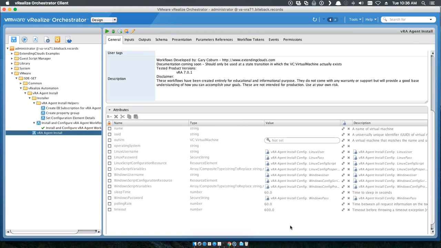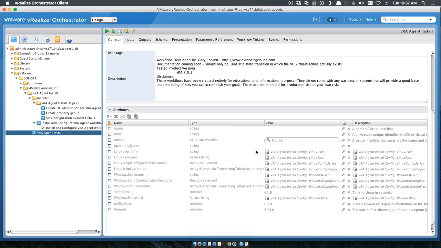So first and foremost, the actual installation. You'll notice that these tie back to a configuration element. So that Linux username that you set, that Linux password that you set, the Windows username, the configuration properties. So when we set the password for the Darwin user, when we set the version ID, these all tie back to properties that are issued in the actual configuration element. So when we call to actually run the guest script against those particular pieces, it pulls from this configuration element. So really easy for you to consume.